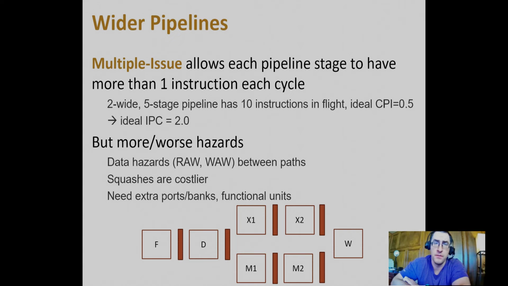You may need to add more hardware, for example, in the register file. In this example, if we want to write 2 results to the register file in the same cycle, then we need to have 2 write ports in our register file, which is not something we needed in our single issue pipeline. Any questions so far? At least we're recording, so you can go back and rewatch it.